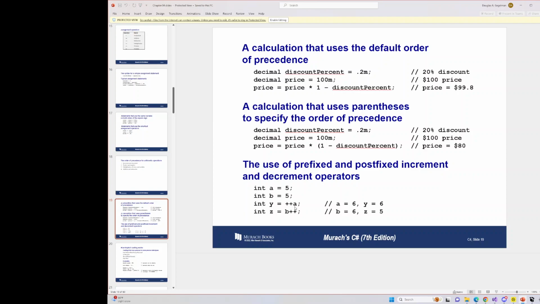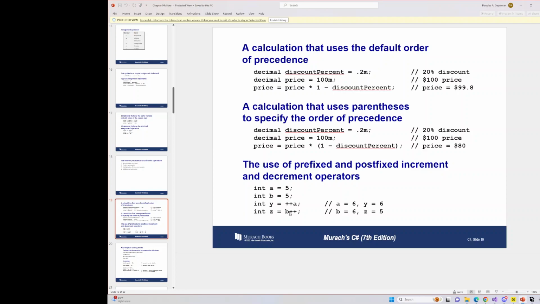If it has a plus and then A, that means increment the number right off the bat, so that's why it goes from a 5 to a 6. And this one here, B starts out at a 5, and then you increment it, and the Z ends up being a 5. So they take the number first and then do the incrementation. That's odd looking the way they have it here. But B starts out at 6, and then it goes to the 5.